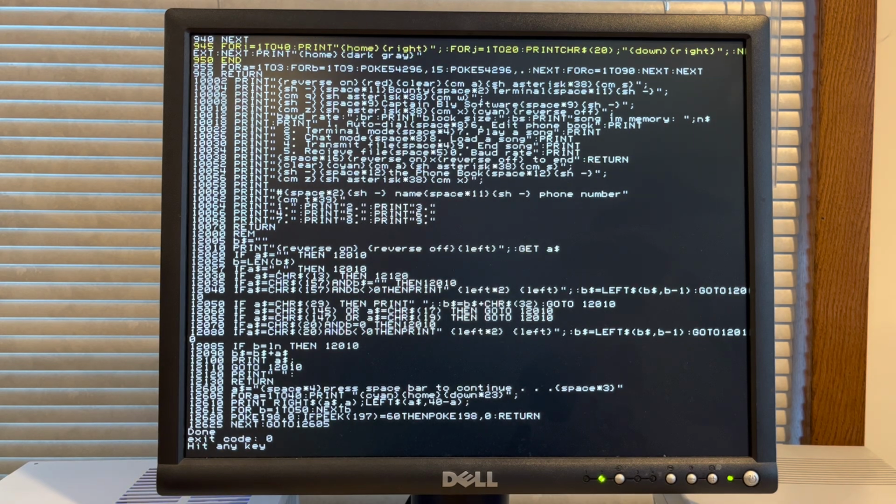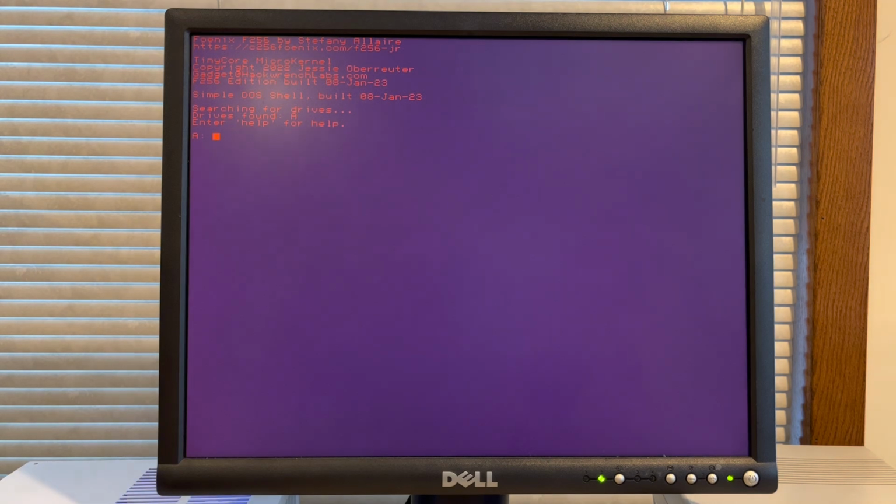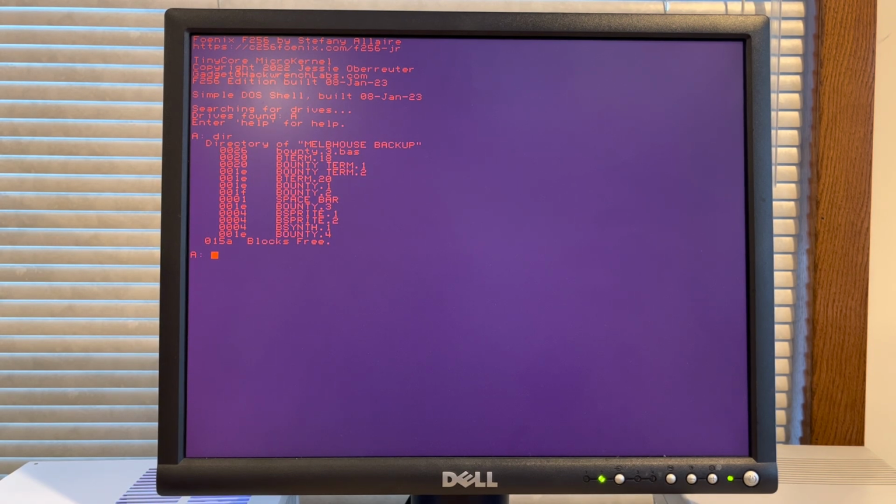All right, well, it's done. It says exit code 0, which is my very helpful way of saying no error. And so you've seen that go through. Let's take a look at the directory now. So you can see Bounty 3 Basic, it's 26 blocks, and there's Bounty 3 that was 30. Oh, actually 26 is hex too. So anyway, it picked up a few blocks.